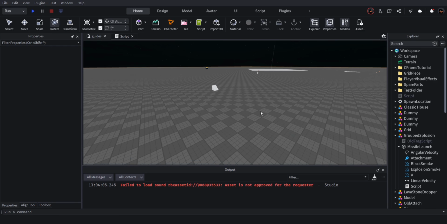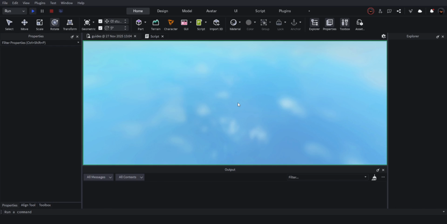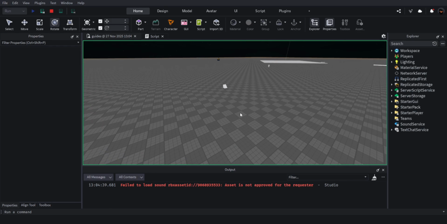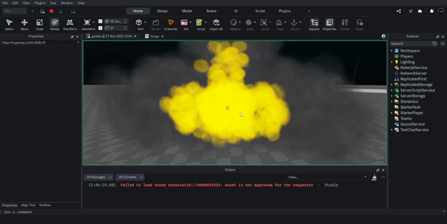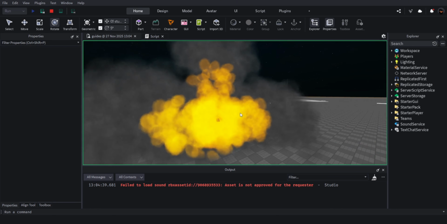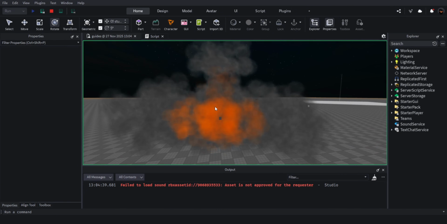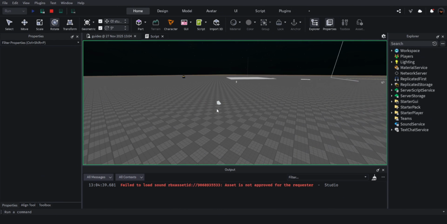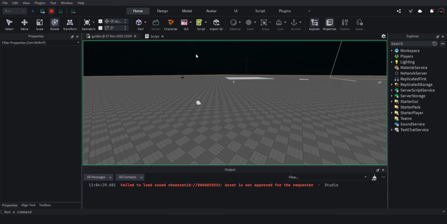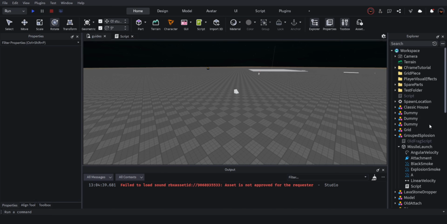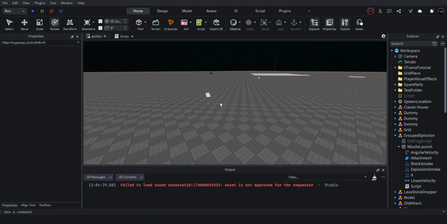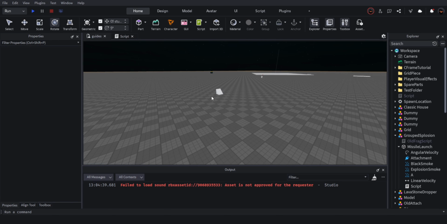Alright, after lots of testing, I've come up with a new solution, and I've created a nice little shape here. It looks a lot better than the other one I created. I have this part and I give it velocity through this, and I have this to make sure the part doesn't rotate randomly, because the part itself is not anchored. It is kept in place by this velocity, and whenever I need the particles to go in a certain direction, I just set the velocity in that direction.